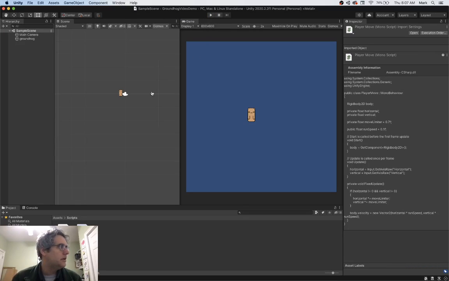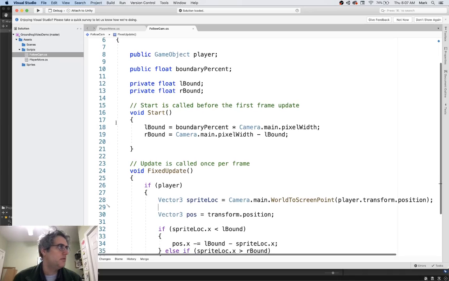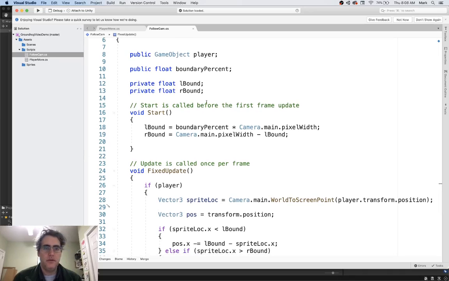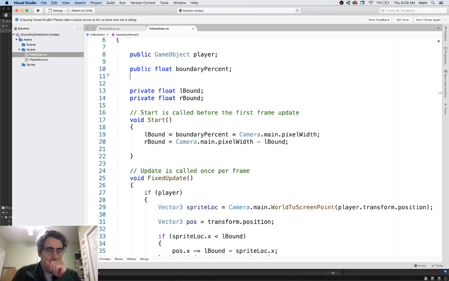What I would like to do is add in some element of easing. I want to slowly get to where I'm supposed to go, not immediately jumping there. I know where I want to go, but I don't want to go there immediately. So let's make a public float called easing. How much progress am I going to make every time getting towards my destination? It's sort of Zeno's paradox. Well, I want to get halfway there, and then halfway there, and then halfway there. So let's try to make that work.